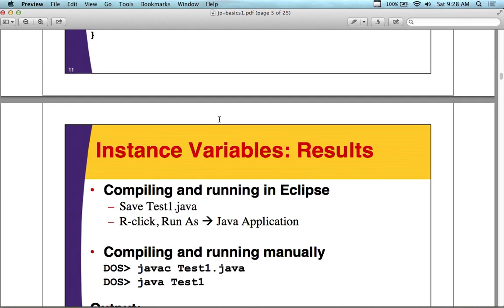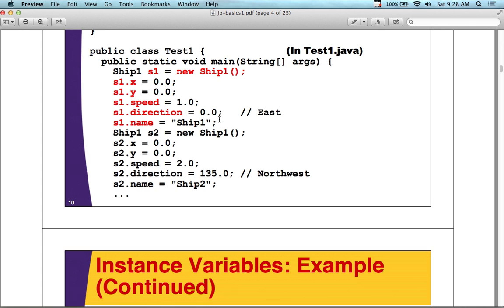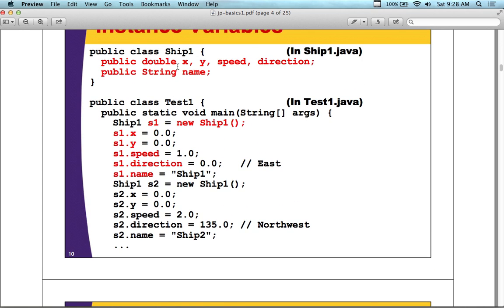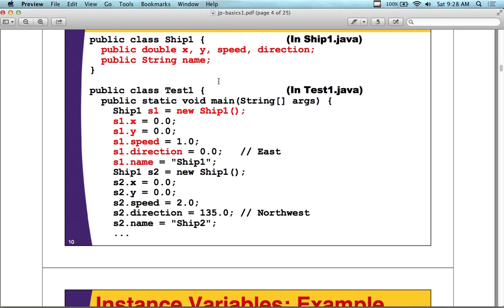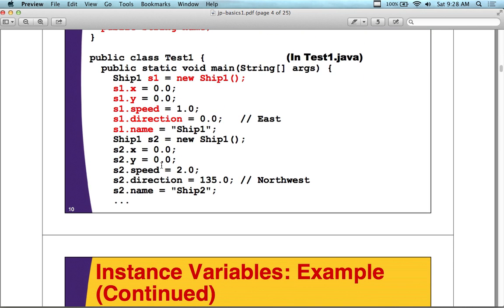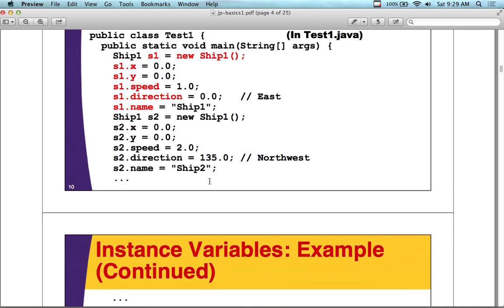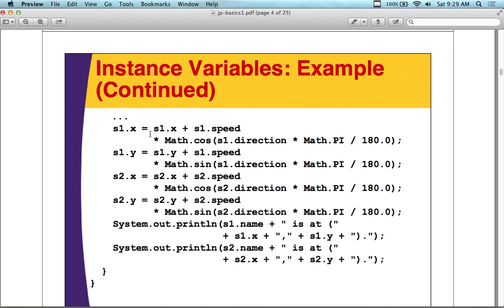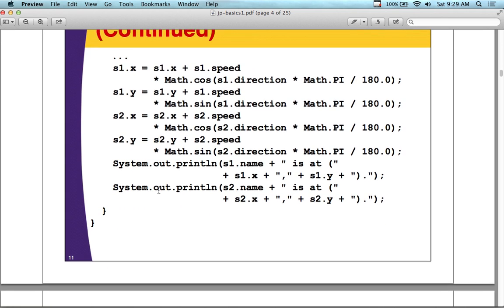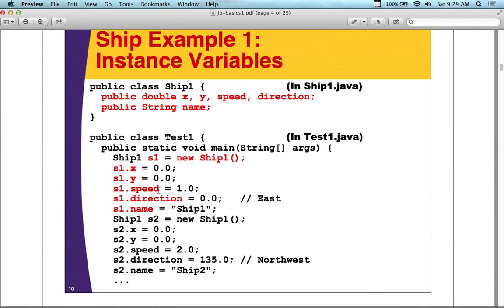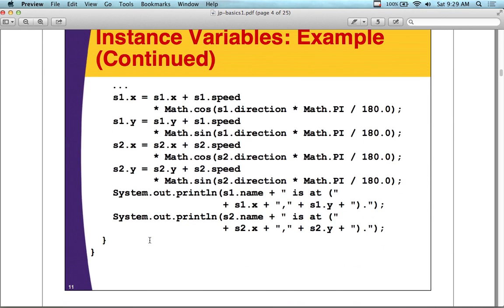If we come up and look at the code here, we have the implementation of nothing more than just the hard coding of the x and the y that's associated with the ship. We have a speed and a direction variable. We're setting the speed here, the direction here, and then we have a ship name that we're setting for it. And then we're calculating this information here without using any method calls. So this particular example is really a bad one because we're not using methods. We're taking all this code and sticking it inside of the main driver program. And this is pretty big. If you look at the implementation of test1, it's pretty big.